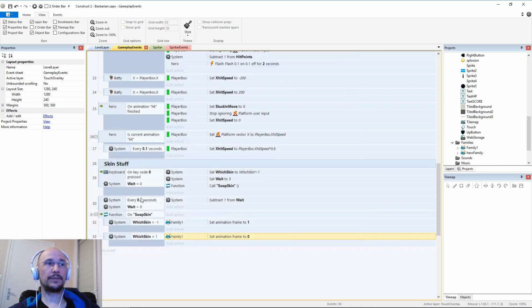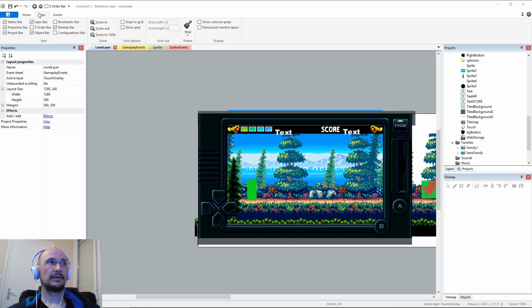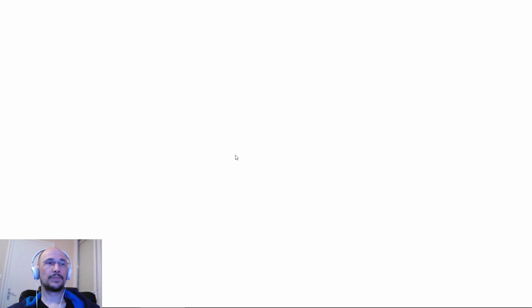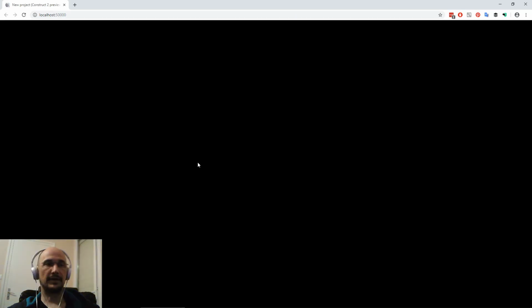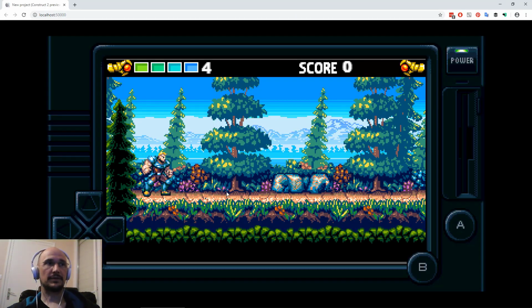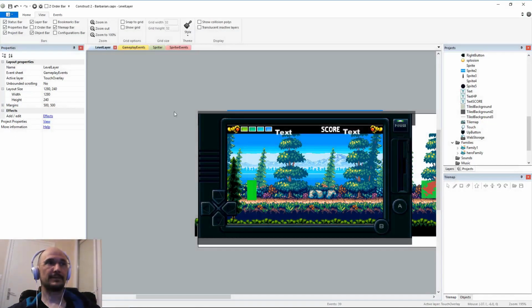Now the only problem, which isn't a big problem, is that the first time we press the 0 key, nothing's going to happen because it's already set to frame 1. So I'm going to have to press it twice for us to see the effect. Eventually I'll change it back to having its default as the Amiga 500. So there it is. I press it once, it does nothing. Oh, nope, something's not right. Okay, hold on.